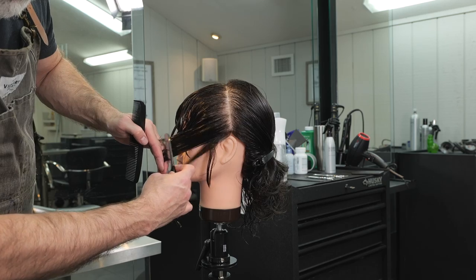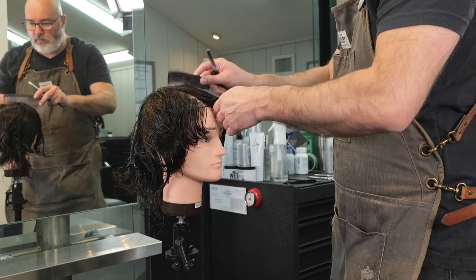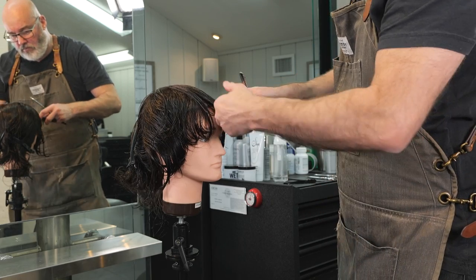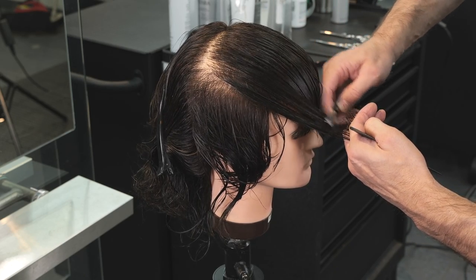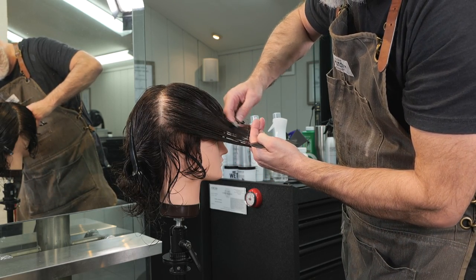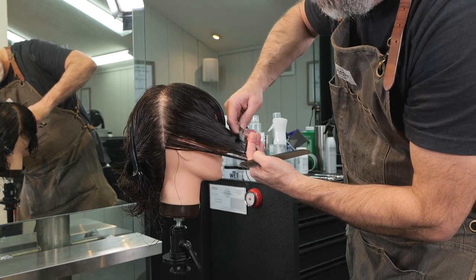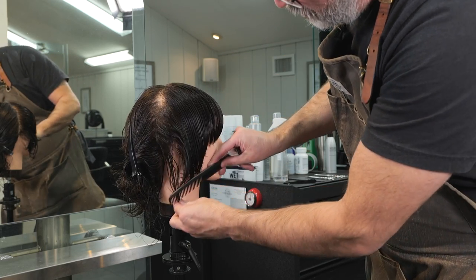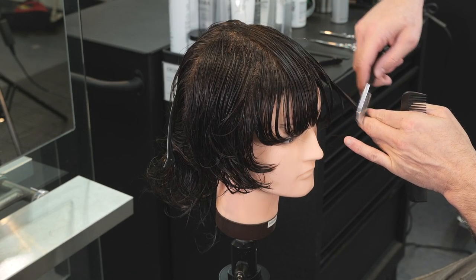Now we're moving on as we transition around the back of the head — taking from the crown to the mastoid right behind the ear for my next vertical section, pulling this forward and doing exactly the same thing. One of the common misconceptions about the Jim Morrison, 70s shag look for men is that it looks like a bowl cut angled back — but it's not. Everything is very vertical in the front when cut, and by pulling all the hair forward I get that angle naturally, which introduces the movement so the hair wants to fall back.